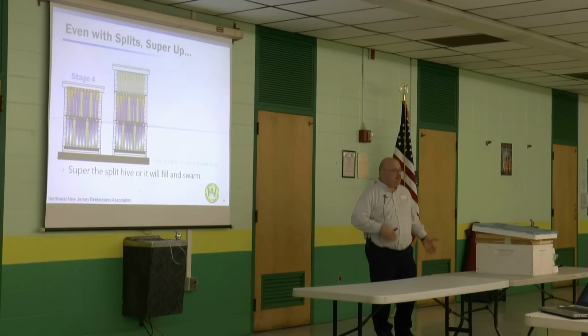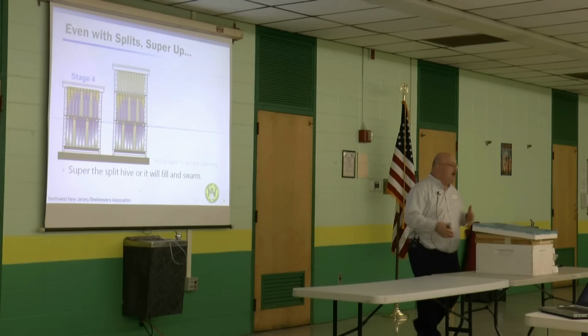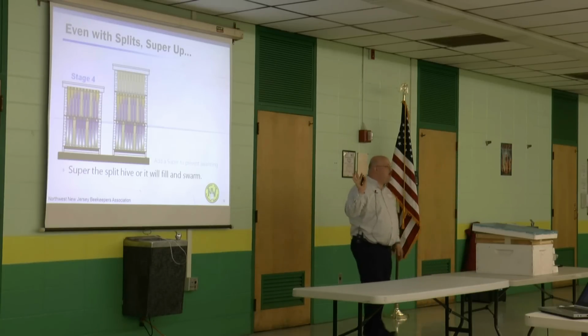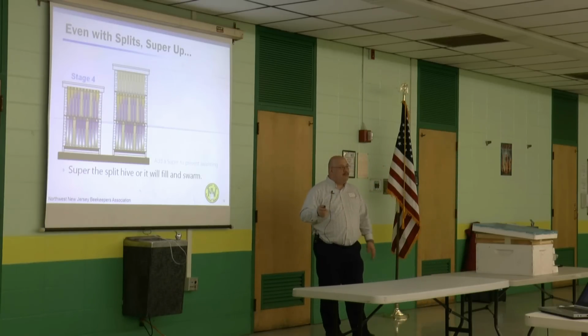This is bee season, springtime. They're making bees like a factory, right? So even if you pull a couple frames out to give relief, in short order, they'll build that frame, they'll build you out and swarm. So give them something. Preferably drawn comb. Again, comb is gold.